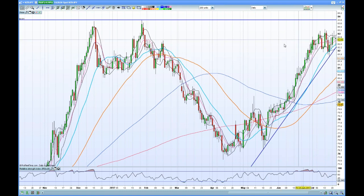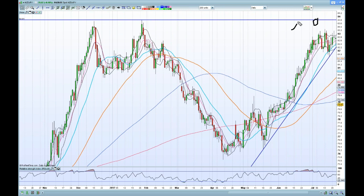Now, how do I know that? Because I've got the right type of indicator for the right type of market condition. So for me, at this point, when we reach this level, I'm not going to consider trading with the trend. The only thing I'm going to consider, if certain criteria are met, is trading against the trend.